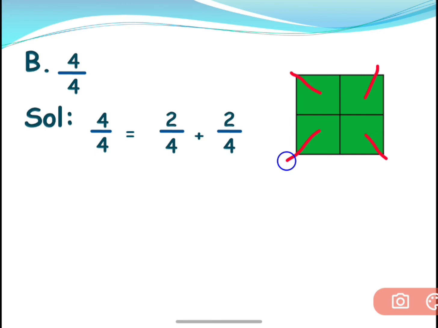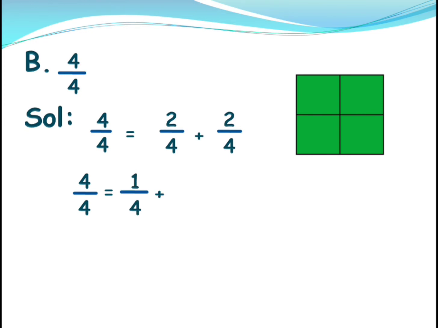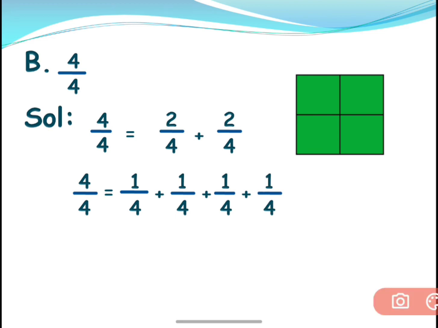So and also they are equal fractions. 1 by 4, 1 by 4, 1 by 4, 1 by 4, they are equal fractions, and we are doing the addition. So you can write 4 by 4 as 1 by 4 plus 1 by 4 plus 1 by 4 plus 1 by 4, which is nothing but all the denominators are same, so you can add the numerators, that is 1 plus 1 is 2, 2 plus 1 is 3, 3 plus 1 is 4, so which is 4. Okay children, so in this way you need to write the sum of equal fractions in two ways for the given fraction. Okay, so there are few more sums in your daily schedule children. Please copy it down in your class workbook.